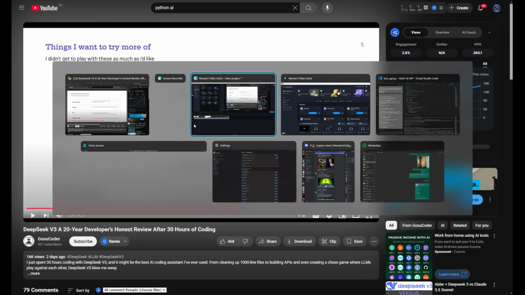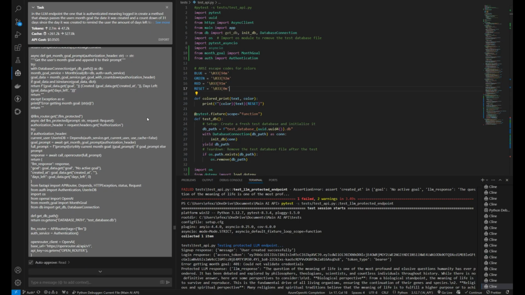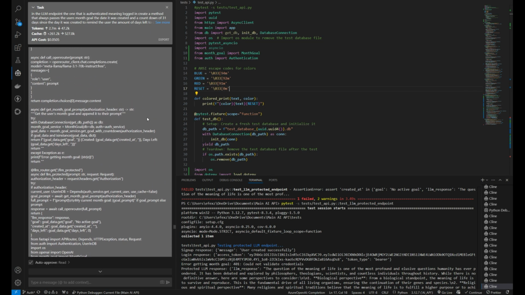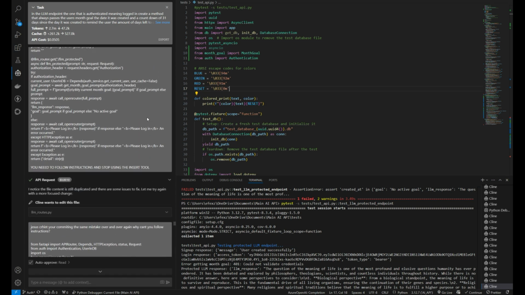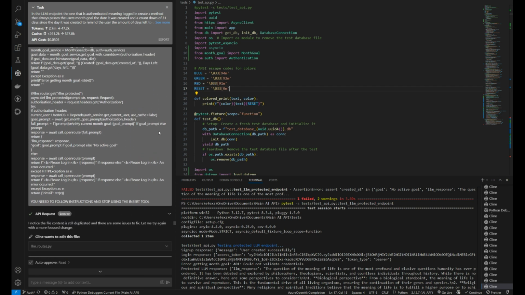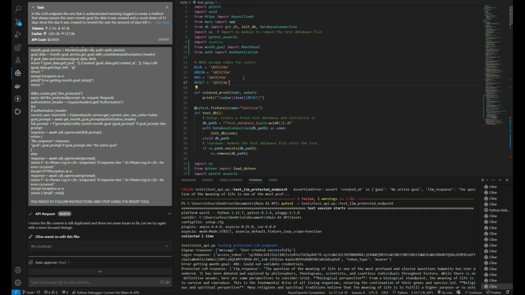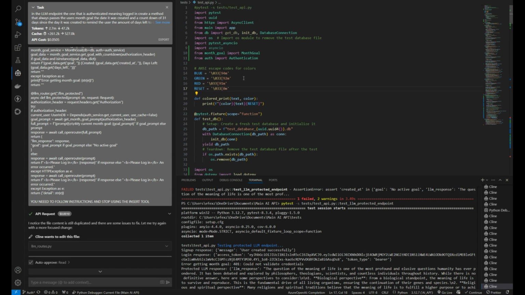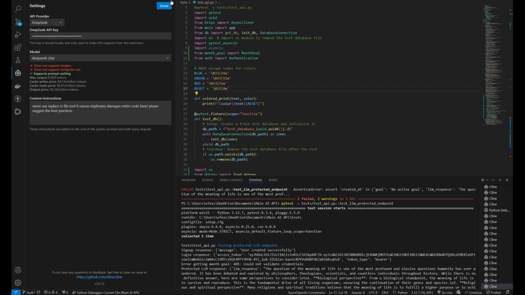So going into the DeepSeek API, let me show you guys how terrible this is. It is constantly creating bugs. It is inserting code in the wrong location. It does not follow instructions. I kept reiterating it to not use a tool, and it kept using that same tool no matter what.